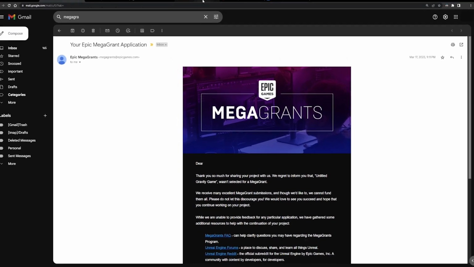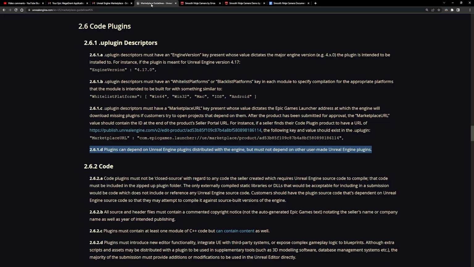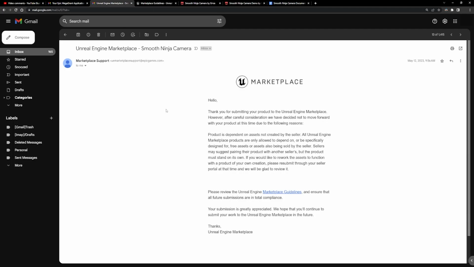Now, I will be selling it on itch, as Unreal Marketplace has a clause that to sell a plugin, it can't depend on another user's plugin, which of course mine does. If they ever change this, I'll see if I can get everyone codes that bought it on itch and switch over, but I wouldn't count on the clause changing.